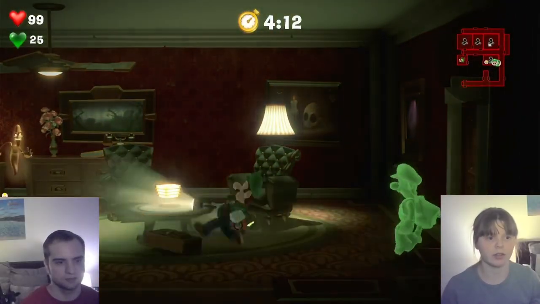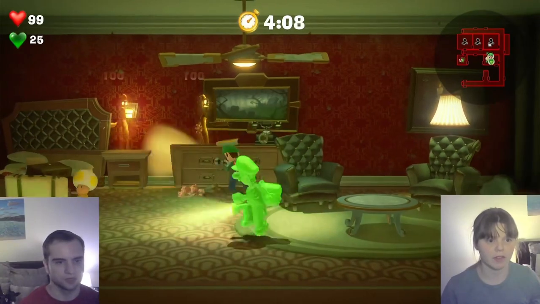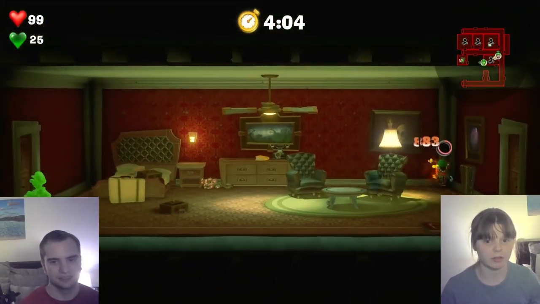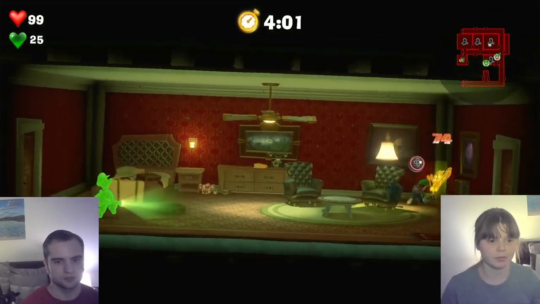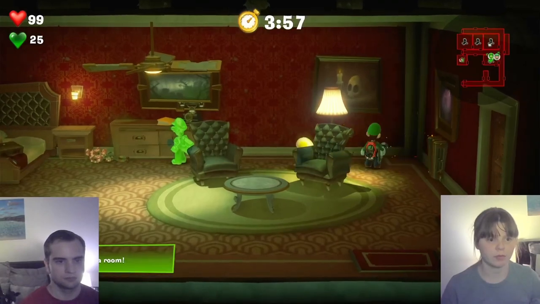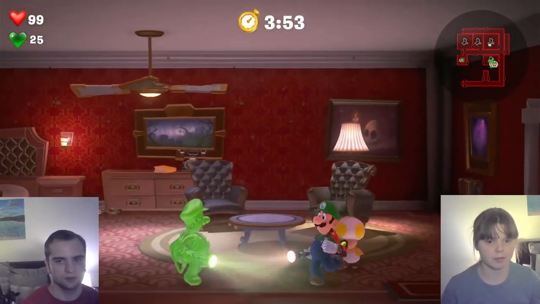Here's a toad. Okay, there's a ghost hiding in this dresser over here. There's one in the table. Oh, I got both somehow. Can you check drawers for time bonuses? Nothing in there. Okay. Let's go to the left.